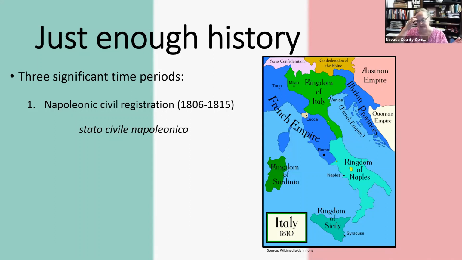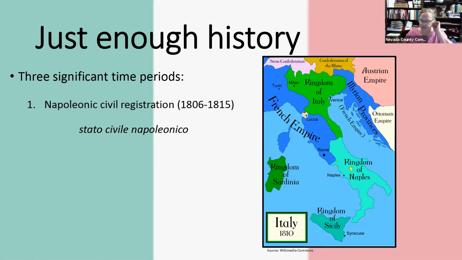In this period, Napoleon instituted civil registration in areas that he had conquered. This map shows you where the areas that Napoleon conquered are, along this coast, and these provinces, which are other countries now. But the starting date of when this civil registration began depends on when the area was conquered by Napoleon. It does not exist in areas where Napoleon did not rule. They hadn't started doing these records in this way.